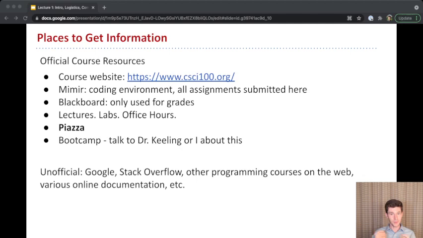And so, yes, please search for errors that you come across. Search for how to use particular constructs, like how to use a for loop or a while loop if you don't understand from lecture. But don't look for the particular problems and look for their solutions. Even if you did, you probably won't find anything because we're writing brand new problems for this class. But just putting that out there.